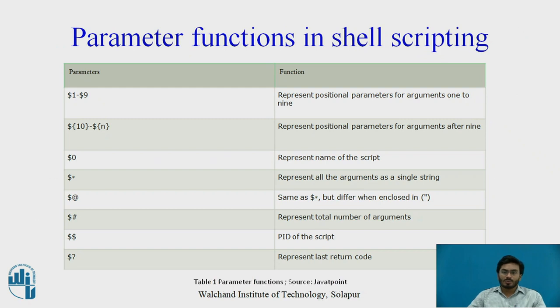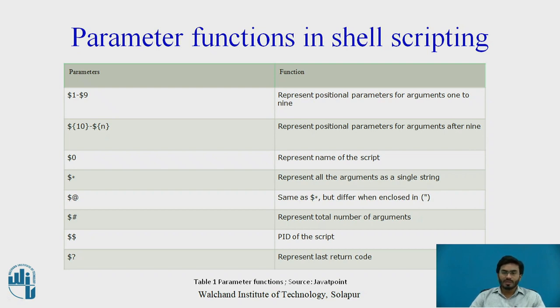So let's now go through some of the aspects which are available in shell scripting. We have a small table available on the screen here, that is parameter versus its corresponding function. The first parameter we have is $1 to $9. This dollar by default indicates a variable in shell scripting, like what we have seen in the previous video. So we are capable of providing a total of 9 arguments, starting from 1 through 9. If you mention $1 to $9 in your shell script execution command, they represent the position of the parameter.